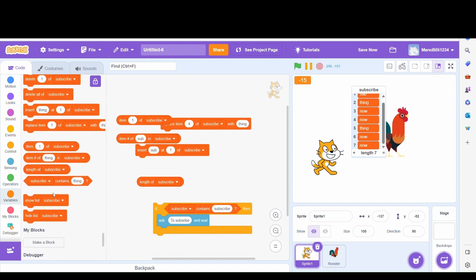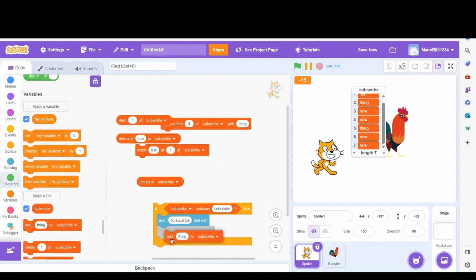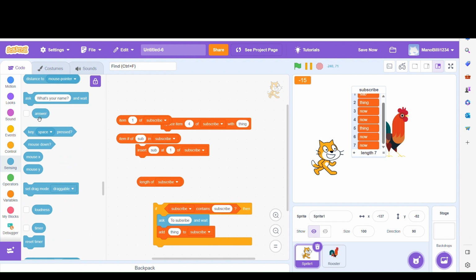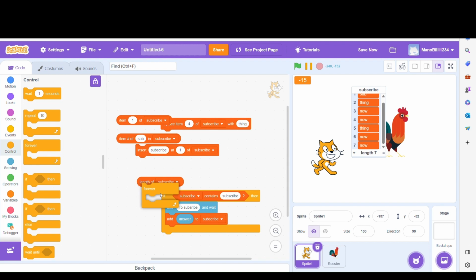Where is the add? Oh, add. I'm going to drag the answer block: add answer to the list. For example, if I do this, but it doesn't contain subscribe, so I'm just going to add subscribe. And when I click on subscribe, it is the same. Oh, I forgot to put in a forever loop.